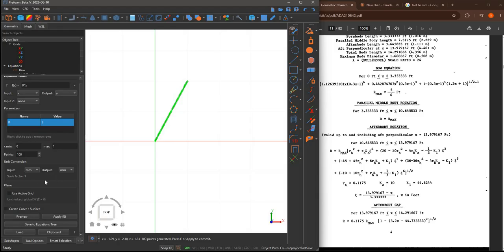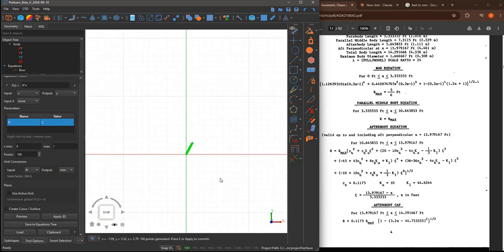You can also do unit conversions. The hull geometry is defined in feet, so you can input feet and output millimeters. You can also use the active grid. You don't need to use the grid that is predefined in the world XYZ coordinates.